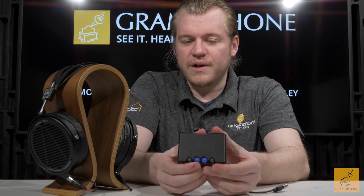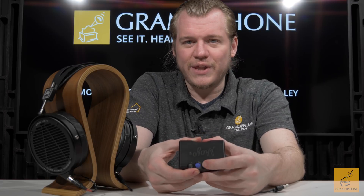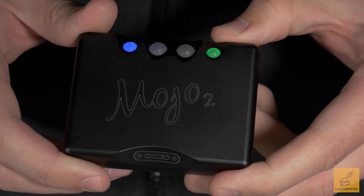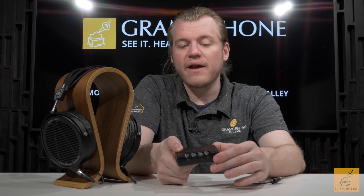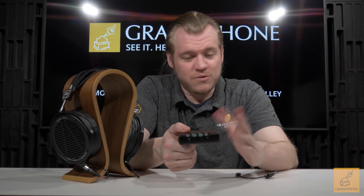Your power button also does something really cool. Right now I'm in low gain — you can see blue lights here at the top of low gain. If you hold that button down, the power button illuminates to let you know you're now in high gain, and then it just restarts at red and goes back up through the blue-purple colors for high gain. When using my LCD-Xs, I did have to kick it into high gain, but even so it didn't sound stressed — it was really starting to deliver.